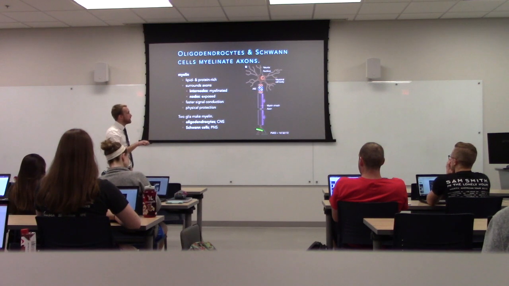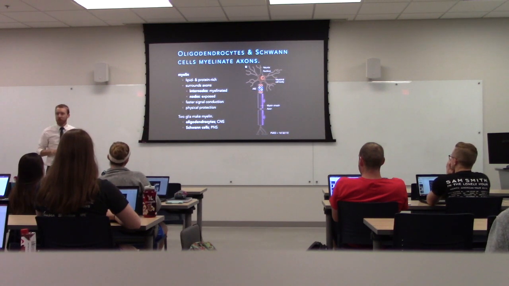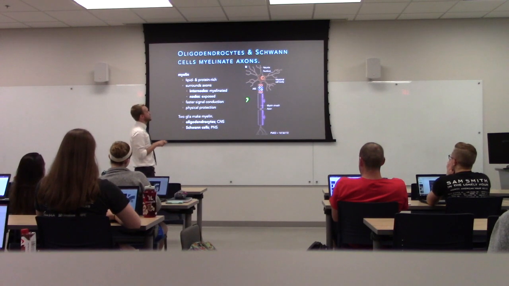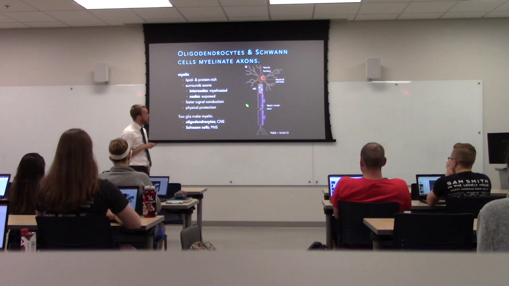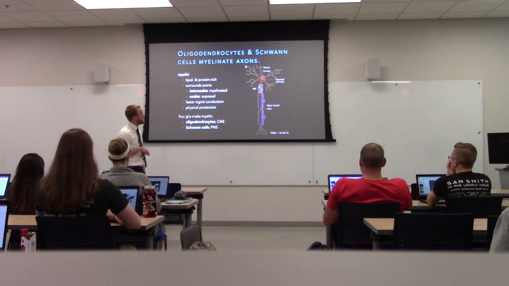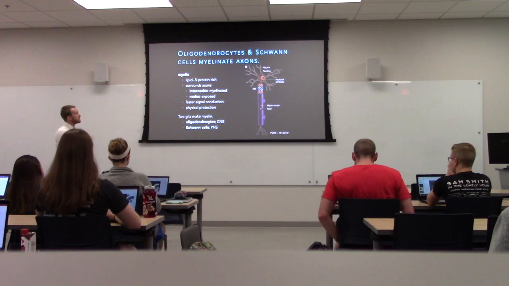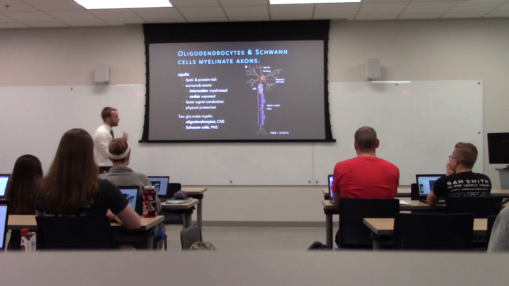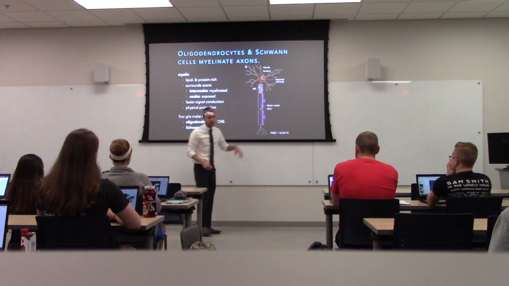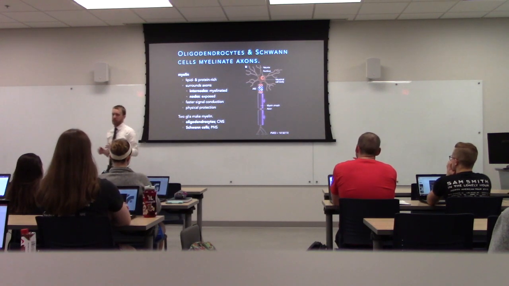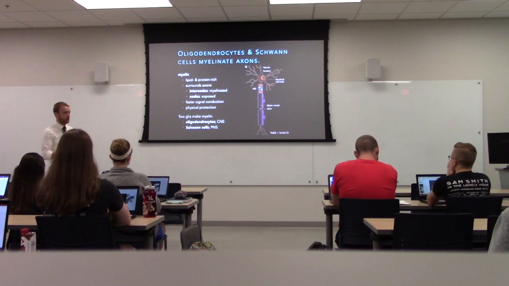So here's our cartoon neuron here. Would this be unipolar, bipolar, or multipolar? Multipolar, yeah. Say it loud, say it proud. Here's our axon initial segment. All these little balls would be sodium channels so we can create our action potential. And here we have the myelin sheath. This looks a whole lot like a peripheral neuron to me because those have to be Schwann cells. Schwann cells only myelinate one segment, whereas oligodendrocytes, because they're in the central nervous system, will myelinate multiple segments to save space. And they also have very compact myelin.